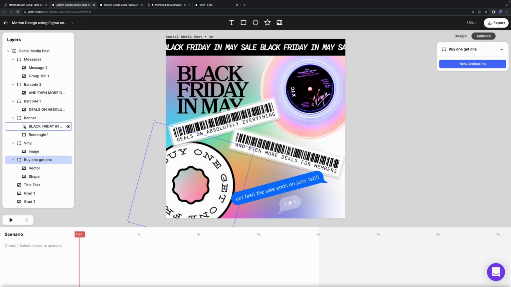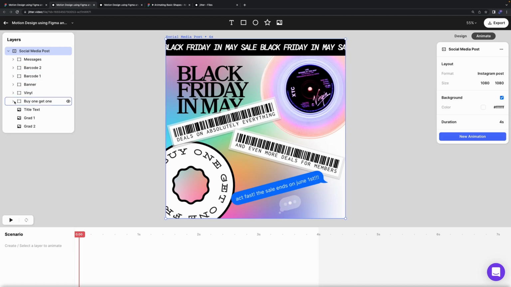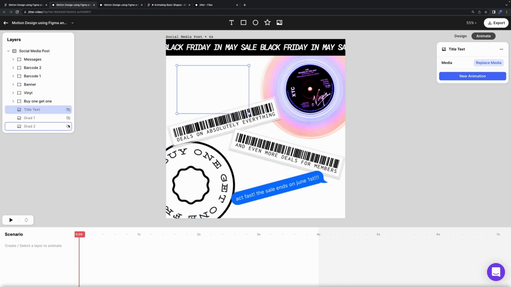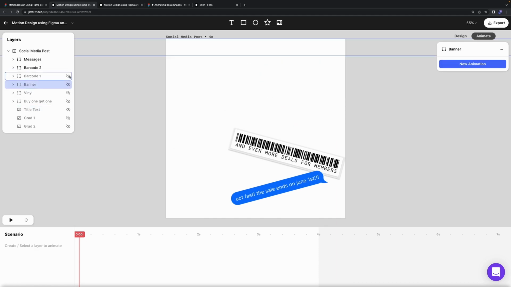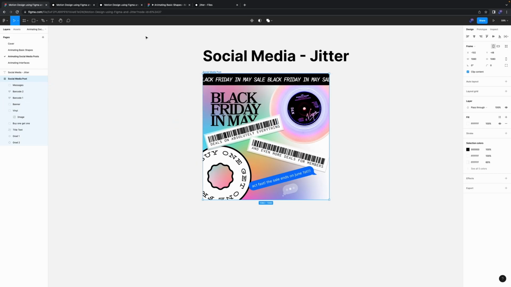You'll be happy to know that basically all this text, except this top text, is, what is the term? Yeah, an image. So we can figure that out from here. All right, so we have all these different images, and we can get started. What I like to do when I'm doing this is turn off everything, and then animate things one at a time, looking back at what we have here.